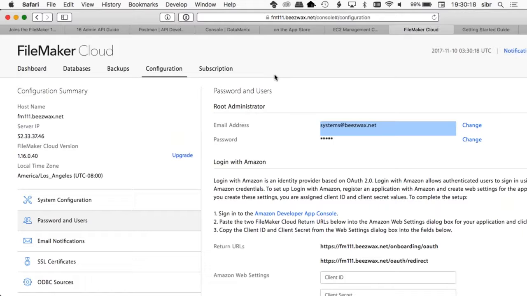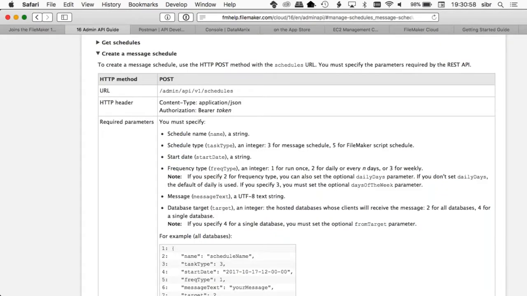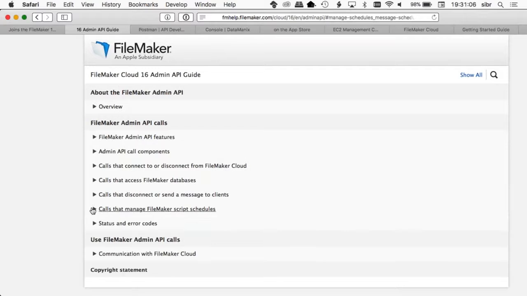The main feature we're getting that isn't there really is just the ability to create or change schedules, script schedules. Even in there, there's not a feature for doing backup schedules, because FileMaker Cloud has a whole different way of doing that. But there's other features too, not just the schedules. Like you can list users and list databases. Yeah, there are other features in the API, but all those other features are ones that you already have in the GUI.